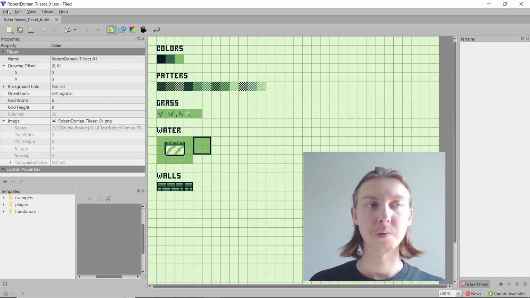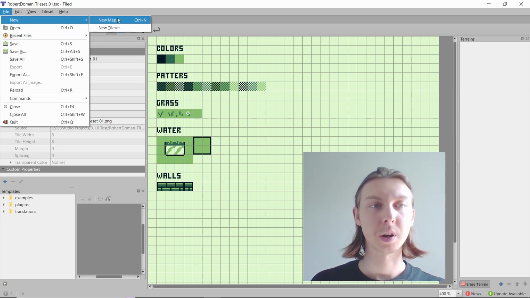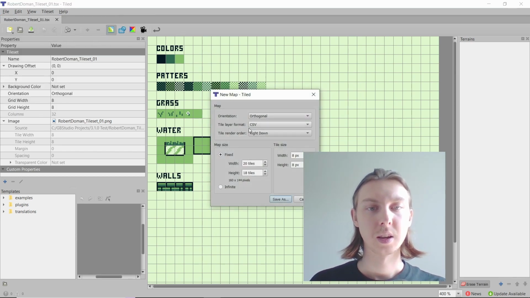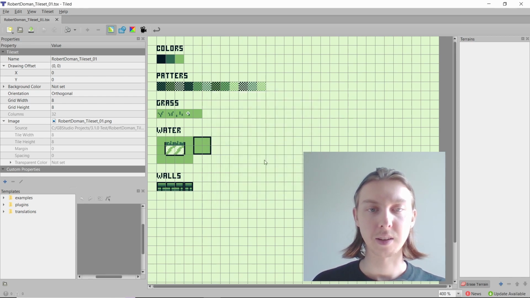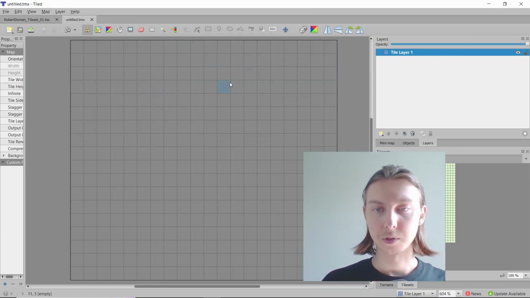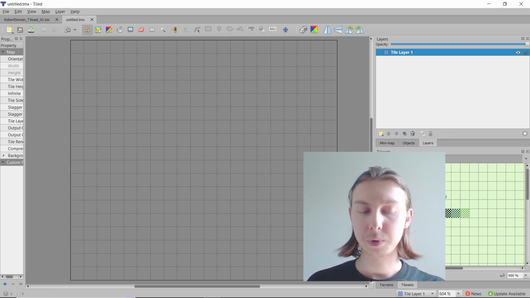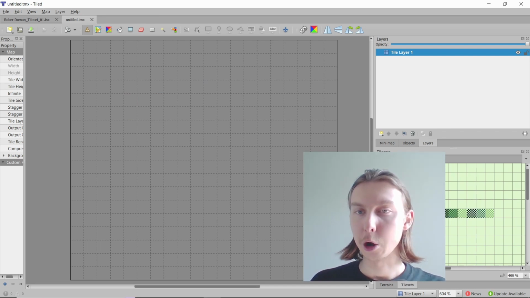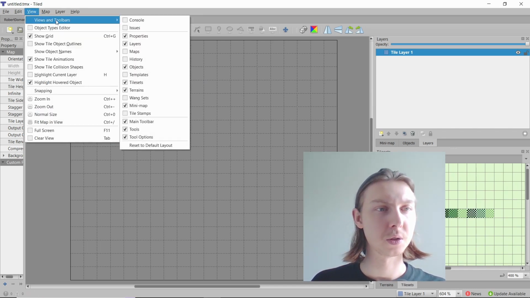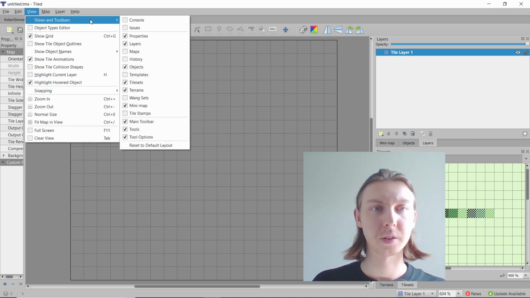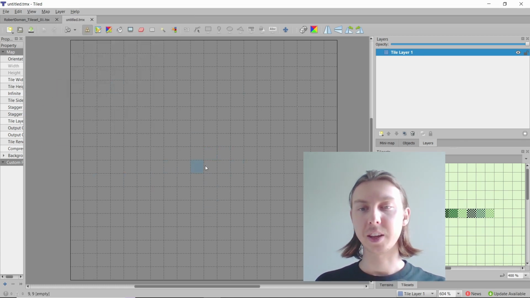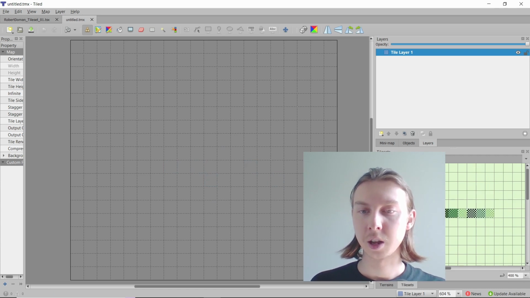So to create an actual background map, we're going to go to New, and go on New Map, and we're going to make it 20 tiles by 18 tiles, which is the size of the Game Boy screen, if you remember correctly. And we can go save as, and I just called it untitled, I didn't bother with it. But if we zoom down here, and if this isn't open for you, I think you can find it in View and then Views and Toolbars. It might be in here, it's just a tick box. But as you can see, blank background, and that's not what GB Studio likes, so we need to start painting.